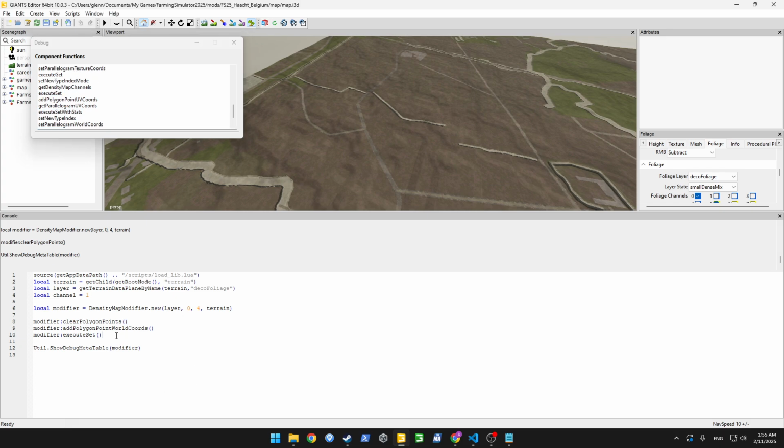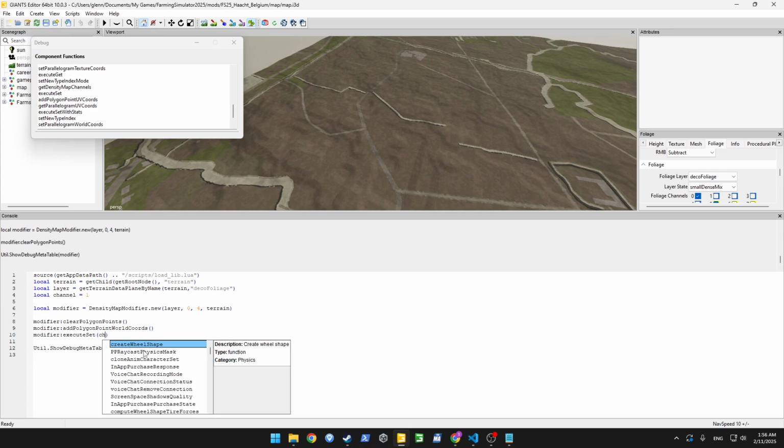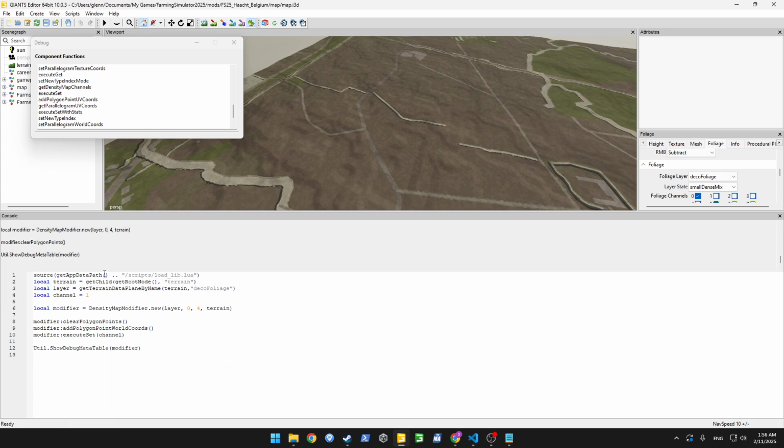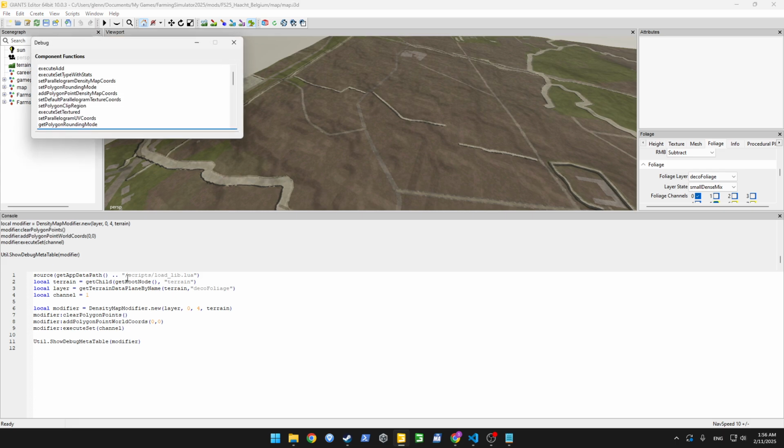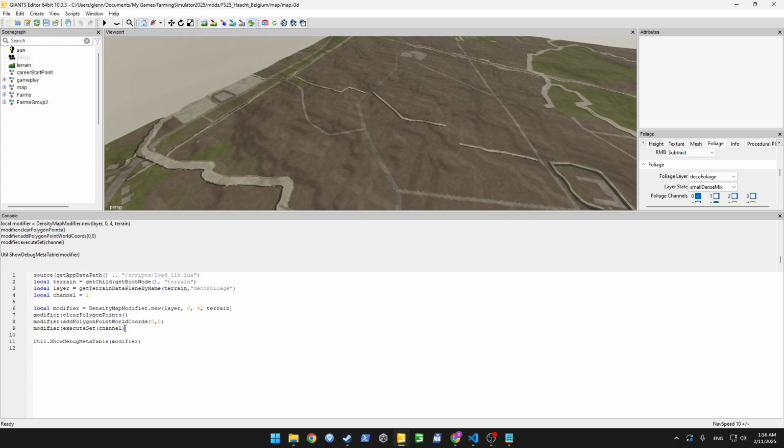Execute set is probably right, and we'll need to pass a channel. Okay, now when we're adding points, we also need to tell it which points we're adding. We'll see if we made any mistakes. It's running fine. We don't need the debugging window anymore. So let's remove that over here.